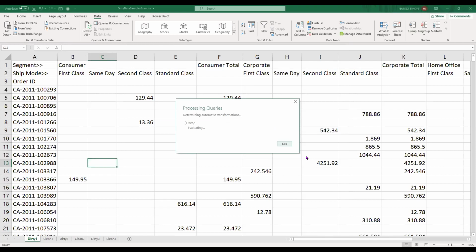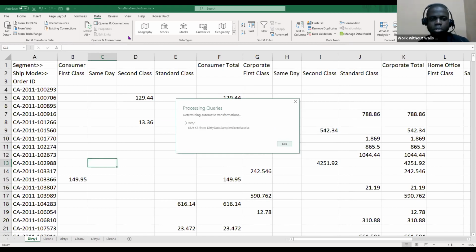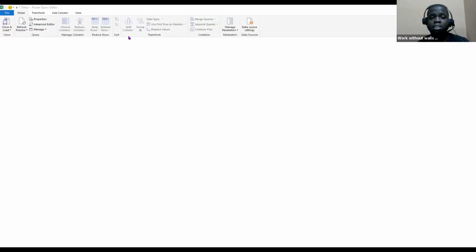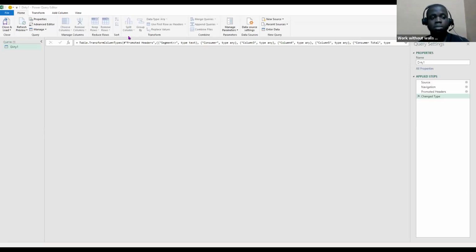In my own case here, I have load, edit, cancel. Please, is transform data the same thing as edit? Yes, ma. If you are using 2016, you may have edit. Edit is the same thing as transform. I'm using 2019. It's just some version problem, but it's the same thing. You have the same capability. It's just a name issue. Okay, sir.